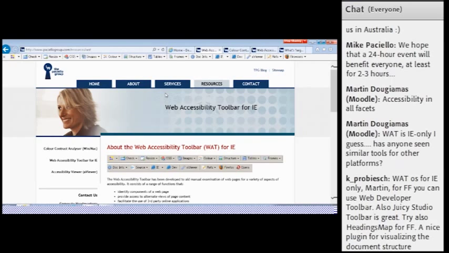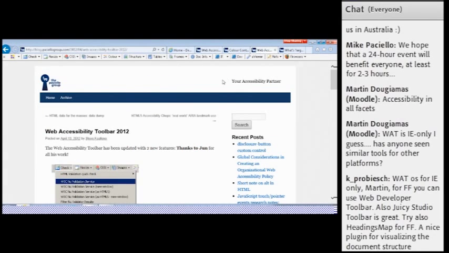So it gives you a snapshot of the current page that you're looking at, for example whether alternative text is provided for all images on that page. So I think it's more for a page by page view rather than the site as a whole.